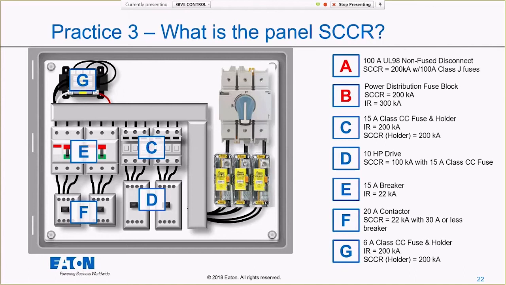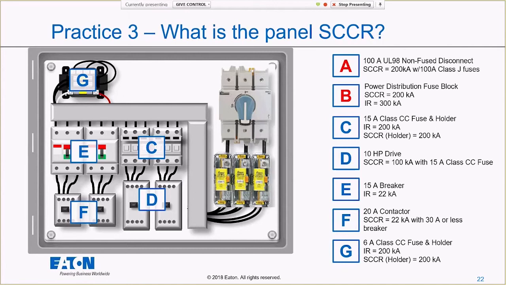So again, that's a really, really great spot for you to be in your panel, just the short circuit current rating being based on your branches. You can have a general template of your panel where you've got a fused control circuit, a non-fused disconnect and a power distribution fuse block as your main. And the other really good thing is that a non-fused disconnect and a power distribution fuse block is going to be less expensive than a fused switch and a power distribution block.